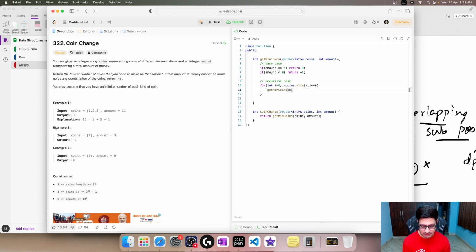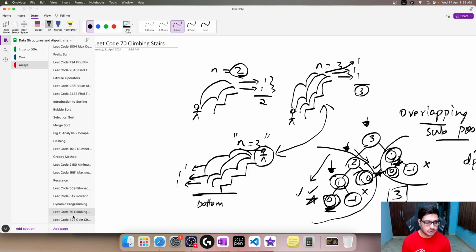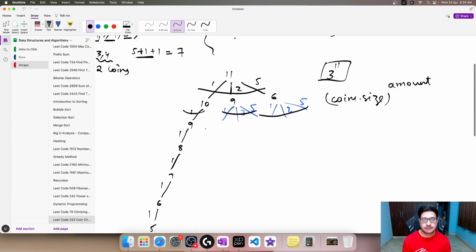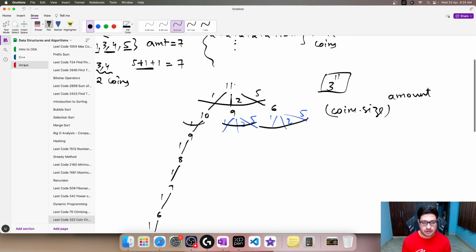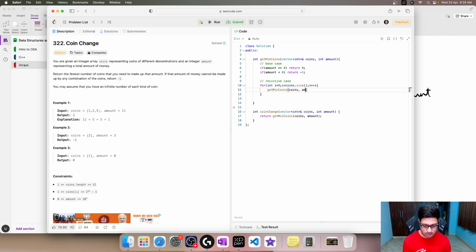We are obviously passing the coins vector, and at every case we are reducing the amount, right? So let's say we have chosen the first coin, and what will be the next input? It will be 11 minus 1, 10. Okay, so that's what we'll do here. So amount minus coins of i.